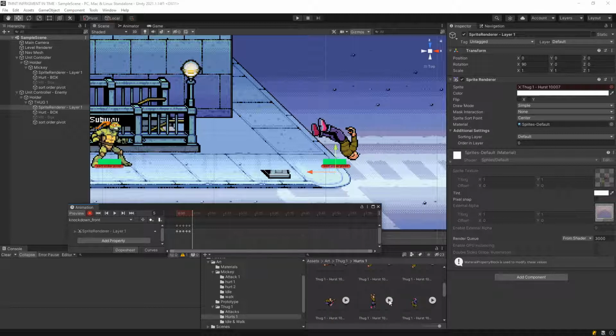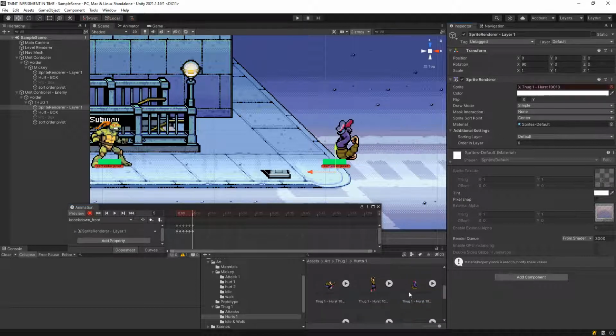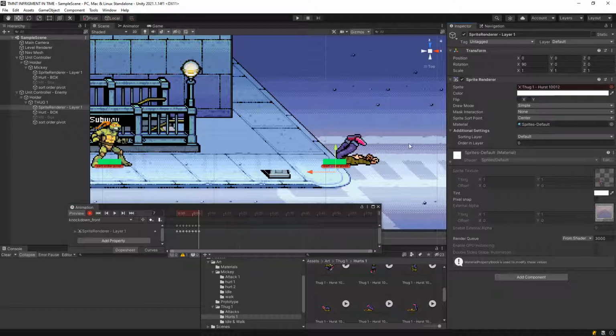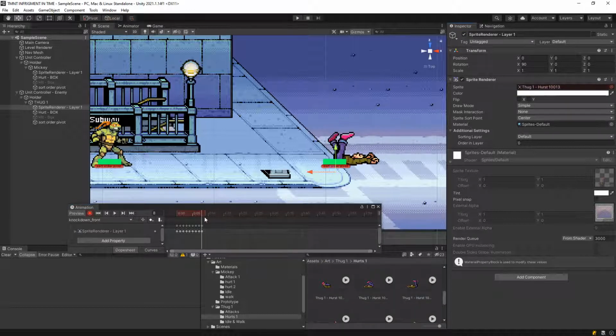And let's ignore the two. Yeah, let's ignore this where he falls onto a wall and go straight down. I think one of the frames is not correct, but whatever.